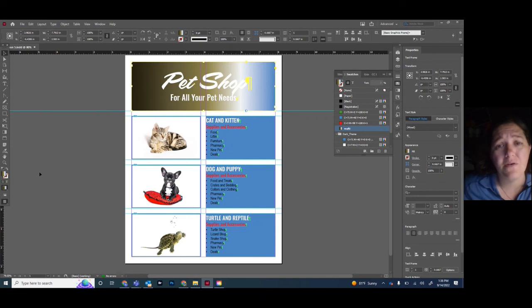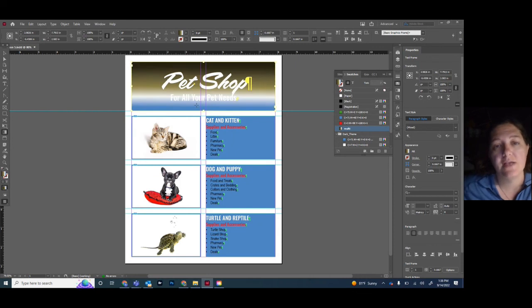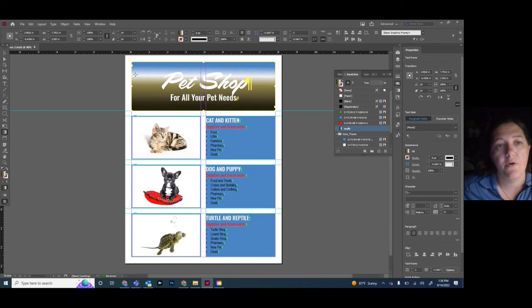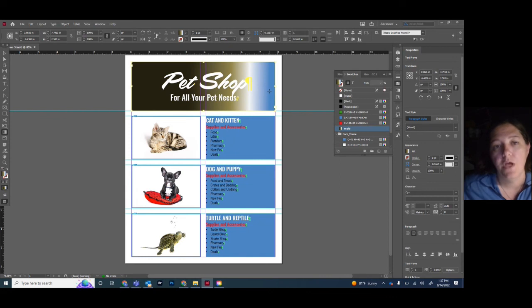But here's the problem. Maybe I don't like it in the order that it's in. I want it to go from top to bottom, or I want it to have more green and less blue. You can use your gradient tool over here. And what the gradient tool does is you're going to click and drag it. And depending on where you click and drag from is how it's going to change it. So if I click at the top and drag down, it'll go from top to bottom. Or from the bottom and drag up, it'll go from bottom to top. Or you can even do from angle to angle. Or if I want it more green, I would start over here and then go to here, and it's going to give me more of the green than the blue. Okay, so you can change that however you want to change it.